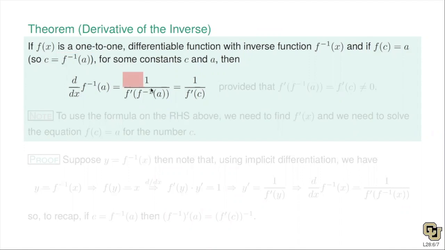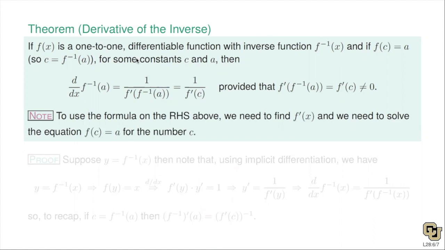So here is my reciprocal of the derivative of f. And here, f inverse of a is just another way of writing c. If you look up here, f inverse of a and c are the same thing. Okay, so the notation can look a little confusing. And of course, we require the denominator not to be equal to 0.